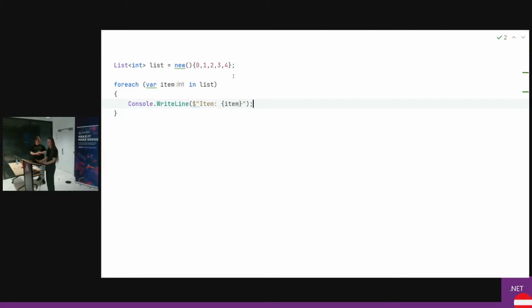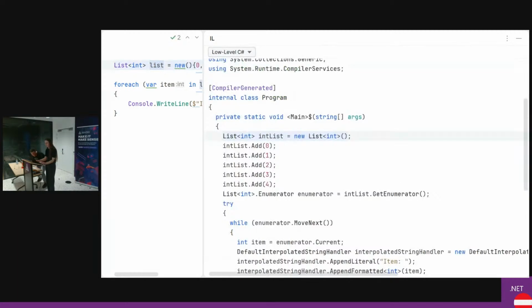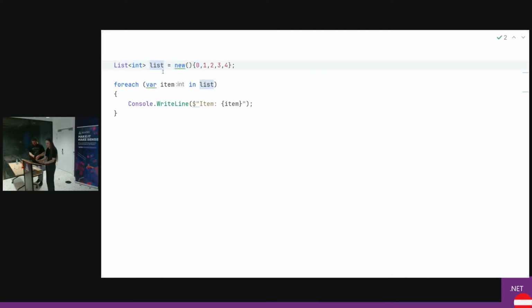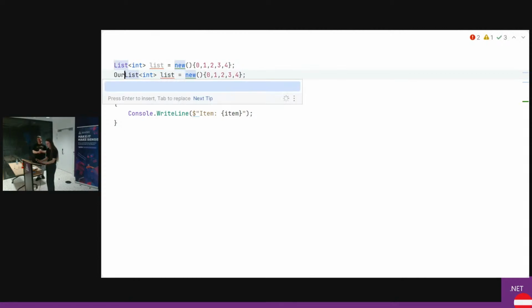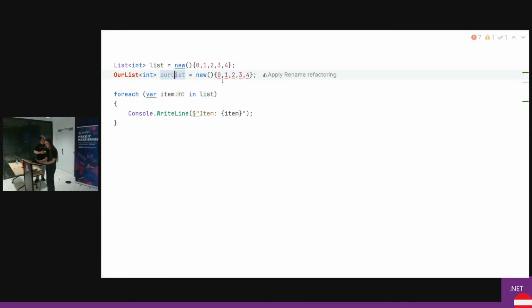So well done. Now let's, as promised, have a look at what lies underneath. I'm going to go to my trusty IL view here again, and I'll see that underneath the hood, we create the list, and then we call Add once for each item in the initializer, and that's our next pattern, actually. So, for example, if I have my own list type, I can duplicate this here, and this will make things a lot easier. And also, let's not have 0, 2, 4. Let's have maybe 5, 6, 7, 8, 9.